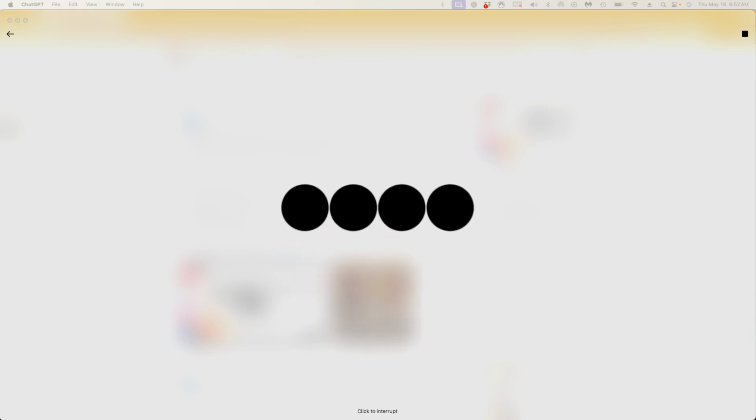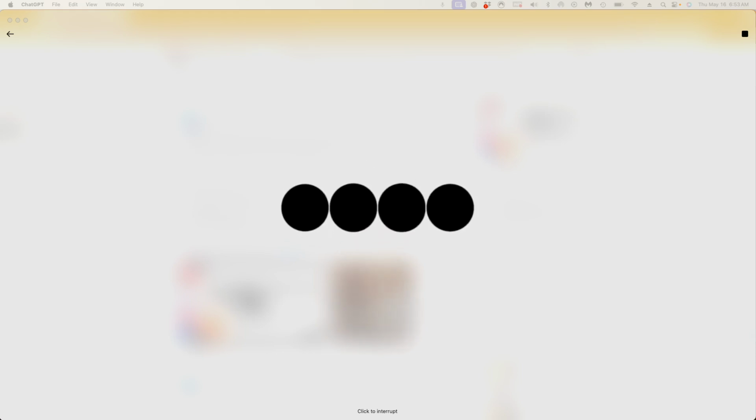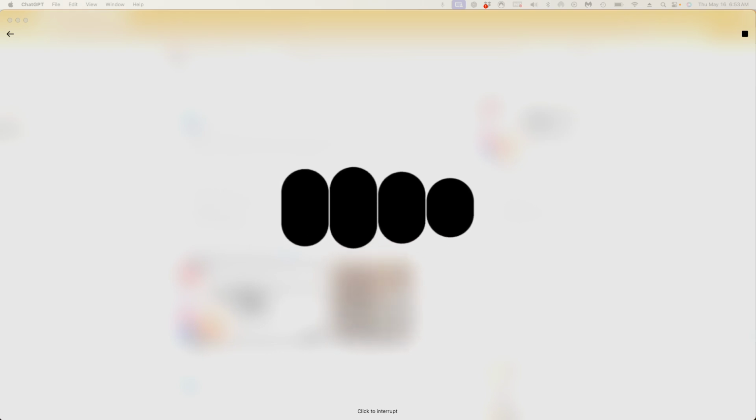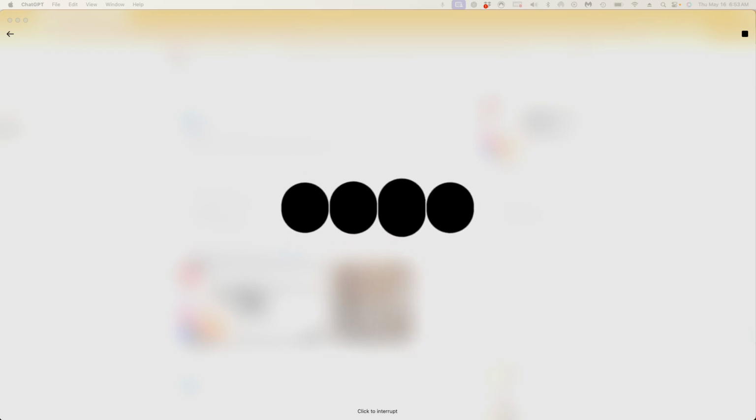Sure. Here are 5 key things a brand new user should know about using the ChatGPT desktop app. 1. Installation and setup. The app can be downloaded from the official OpenAI website. After installation, you'll need to log in with your OpenAI account. 2. User interface. Familiarize yourself with the layout, including the chat area, settings menu, and navigation options. The interface is designed to be intuitive and easy to use. 3. Chat history. Your conversations are saved, allowing you to refer back to previous chats. This feature helps in maintaining context over multiple sessions.